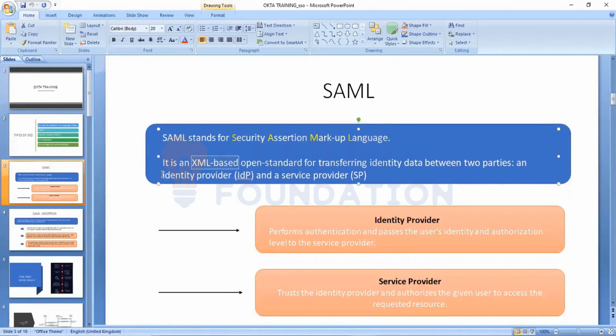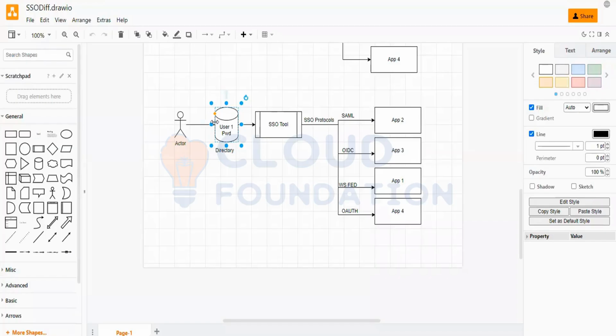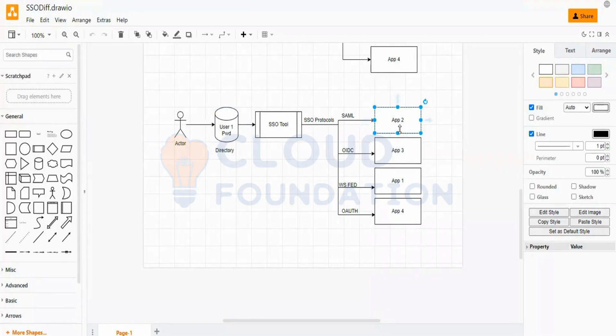Okta is an identity provider. I will tell you why Okta is an identity provider. Okta is the one which is passing the identity information from your directory to the application. Okta is the one who is going to take care of transferring the data from one place to another place.